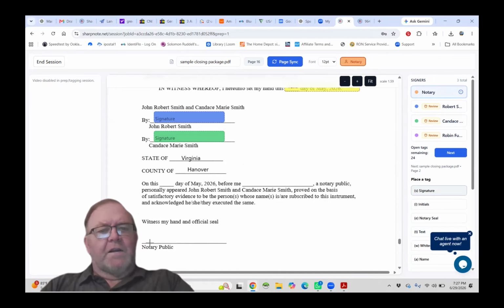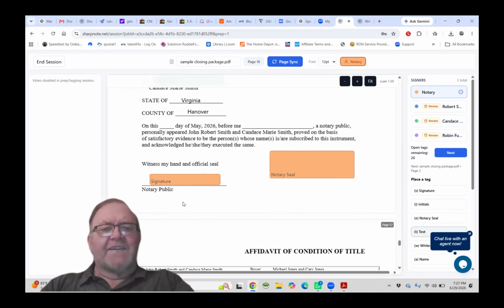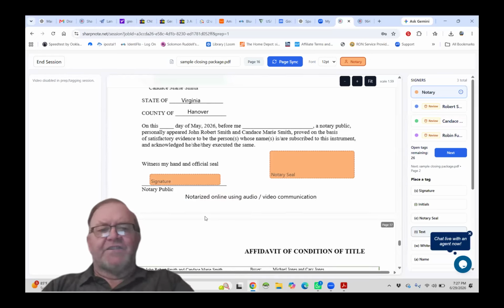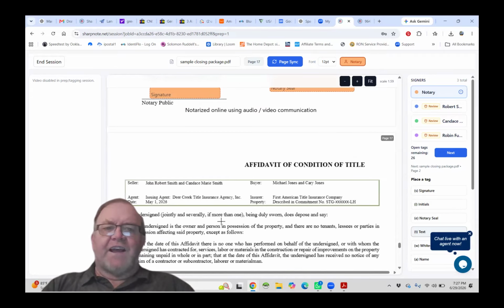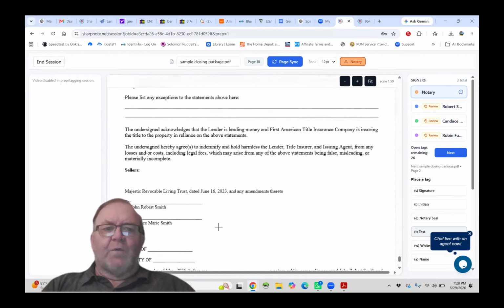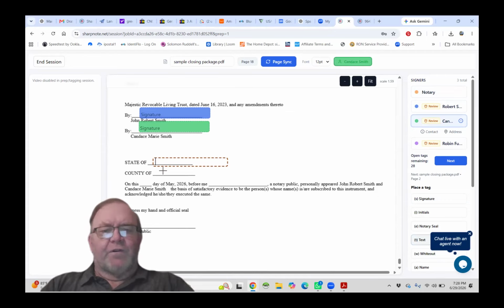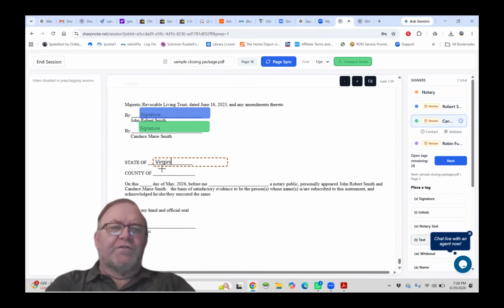Now, tagging is not something that has to be done. You can do an entire signing session without tagging the documents ahead of time. The tagging is just to make the process go faster when you get into the signing session. I don't want to be wasting my signers' times. I want to get them through the process as quickly as possible. So I usually tag my documents ahead of time. That way, when I get into the meeting, it's very quick to get through the meeting. All they have to do is execute their tags and we can get this done very quickly. Almost done with this here.